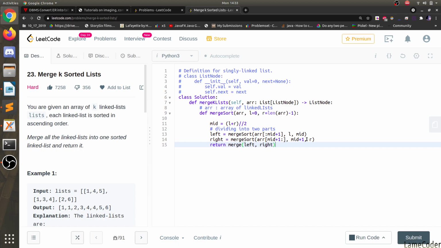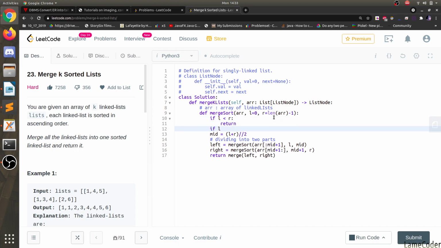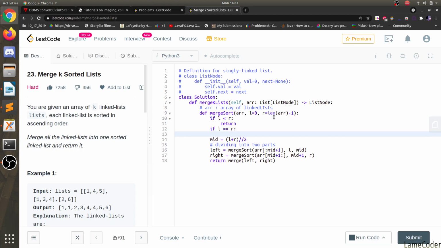Okay, let's see how it could work. Now, we have one more thing. If L is equal to R, then if this will happen, we are gonna return our current array at L. Yeah, this should work.